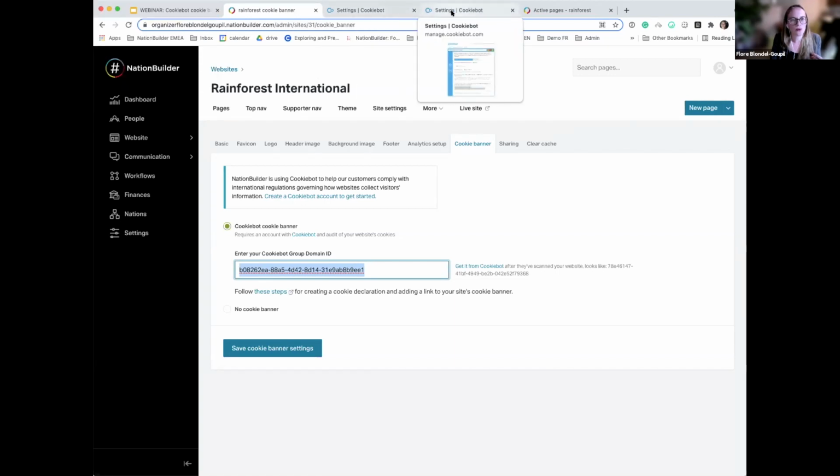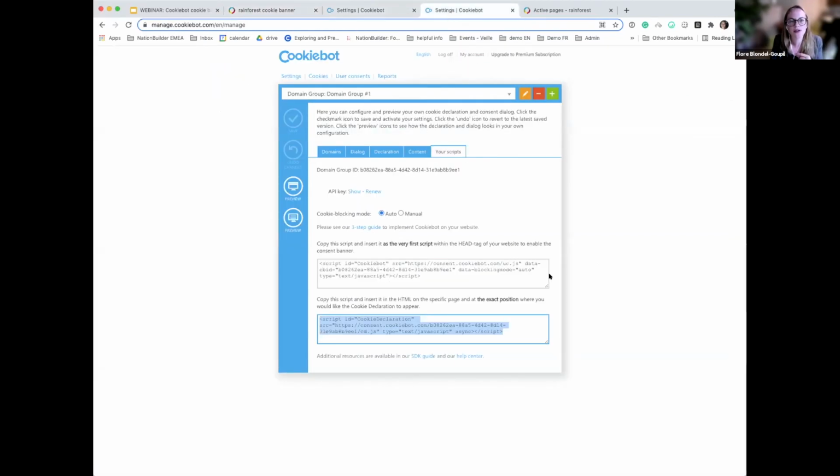So yes, the next step, still in that scripts tab, is to create your cookie declaration page. In order to do this, we're going to take that code here, not the first one, the second one, which we're going to implement on our website to create this page.